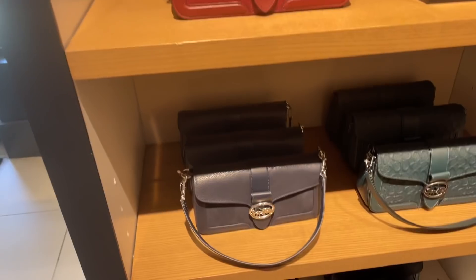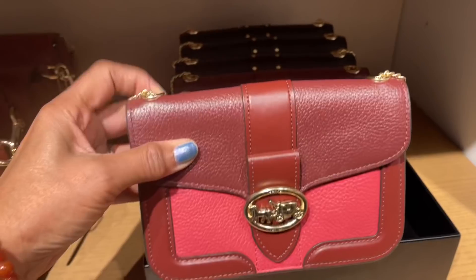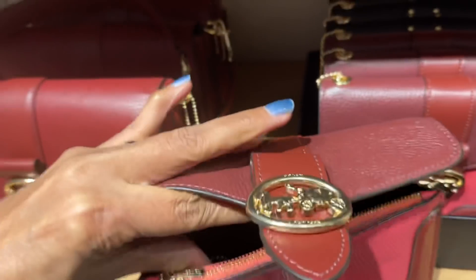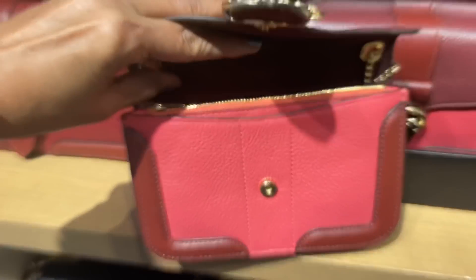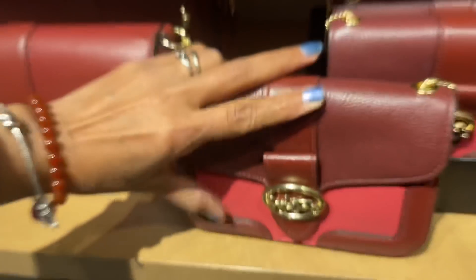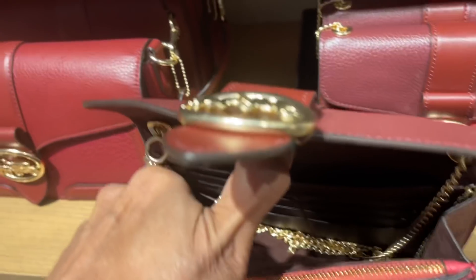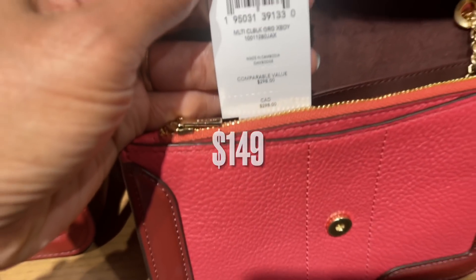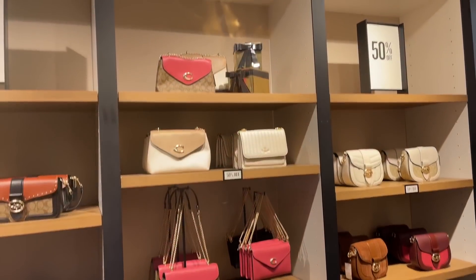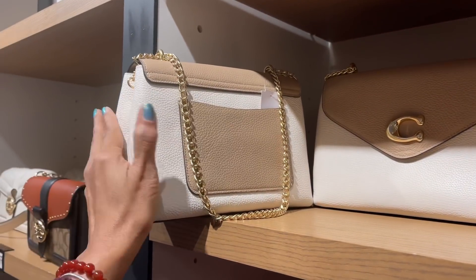They have the burgundy and this is a navy green. Oh, and look at this small one — this is cute, burgundy and pink. It has a lot of card slots and this strap is a chain strap. That's the back — you have a slip pocket in the back. It also comes in black. This one is $2.98. $3.98, 50% off. This is so nice, and this is a chain strap.